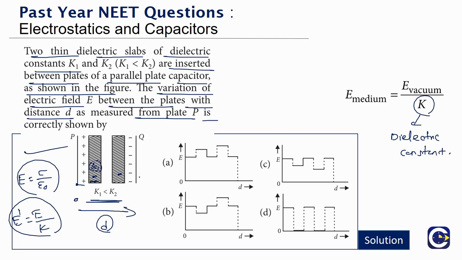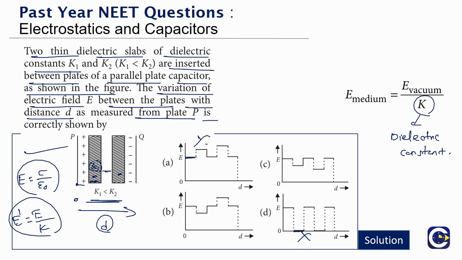The field will decrease. Field has to be decreasing. It will not become zero. Like in the diagram D, they are showing it is becoming zero. This is not going to happen. Option A is also not the one. Why? Because initially it is having some value, then they are showing it is increasing. It will not increase, it will in fact decrease. Okay. And then it will again come back.